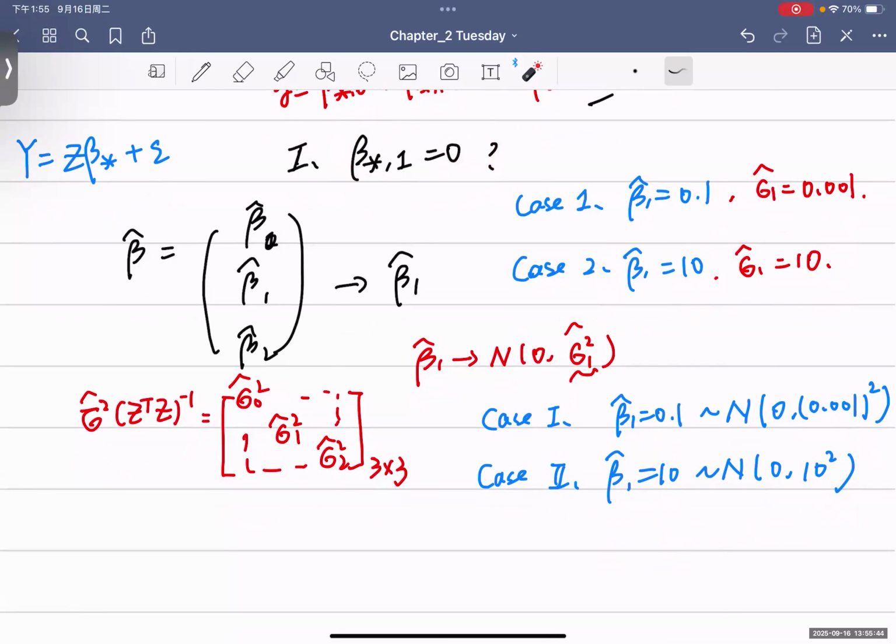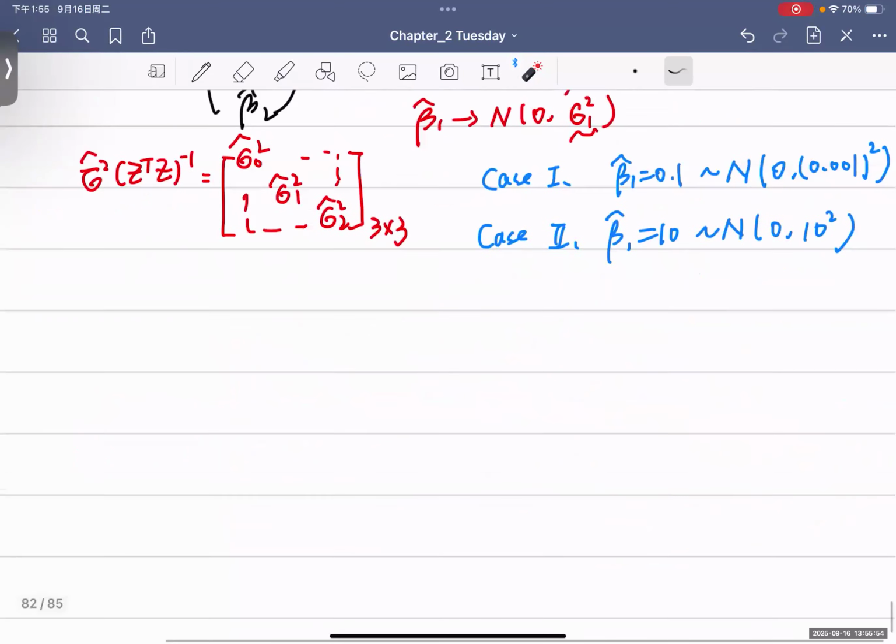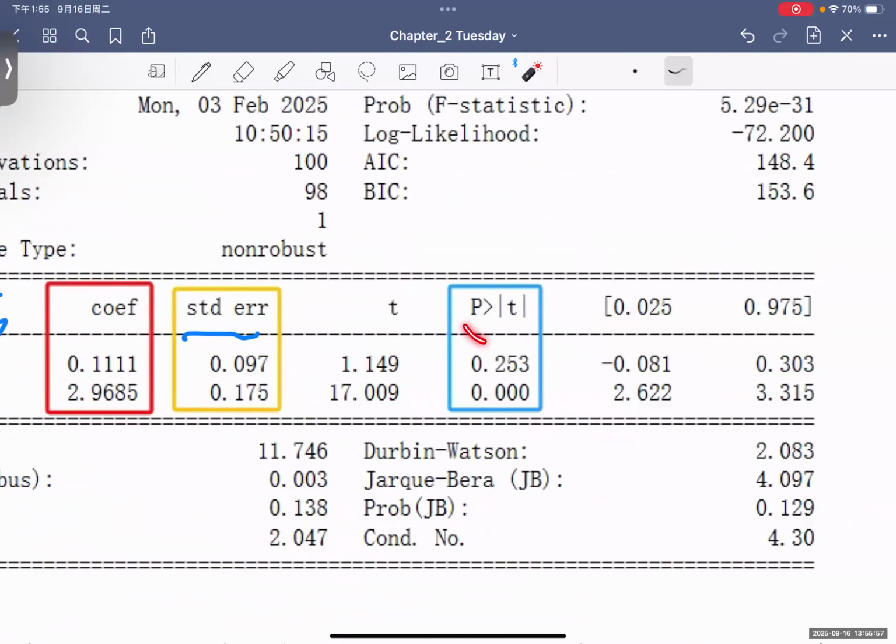Okay. So therefore, the p-value is just trying to compute, under this normal distribution, what is the chance you can sample this value? You can say it just stands for the probability larger than 10. So in case 1, this one just stands for the probability that the normal distribution will be larger than the absolute value of 0.1, I forget the value, 0.01 probability. And in the second example, it is also the normal larger than the value of 10.